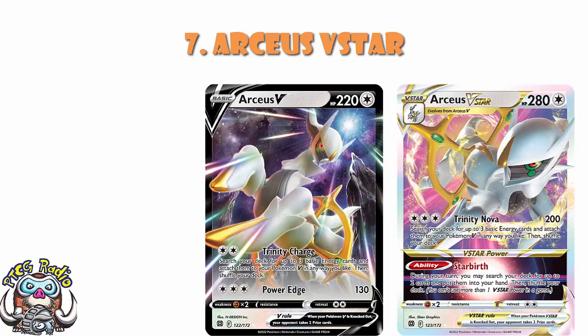Now, Arceus V-Star has, for my money, the best V-Star power so far. You just leave it sitting on your bench, and then whenever you feel like it during your turn, oh yeah, now I can draw 2 cards. And sure, it's a V-Star power, it's once per game, blah, blah, blah. I can go and get any 2 cards. I can search my deck for whatever 2 cards are going to lead me to victory at this particular moment. It's too good, ladies and gentlemen. It's too good. That is a phenomenal V-Star power.